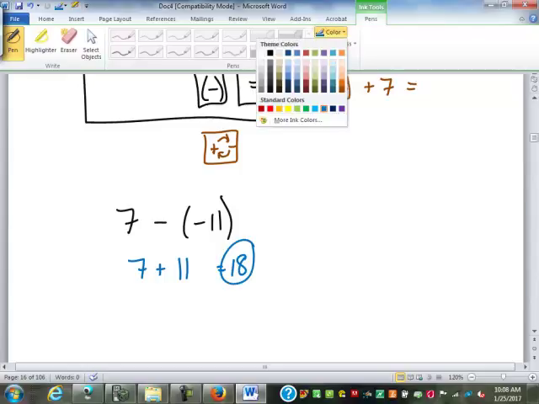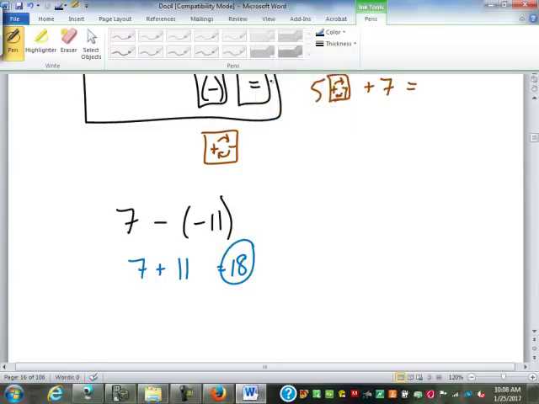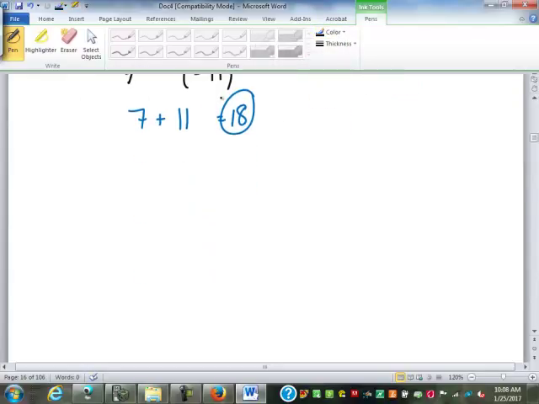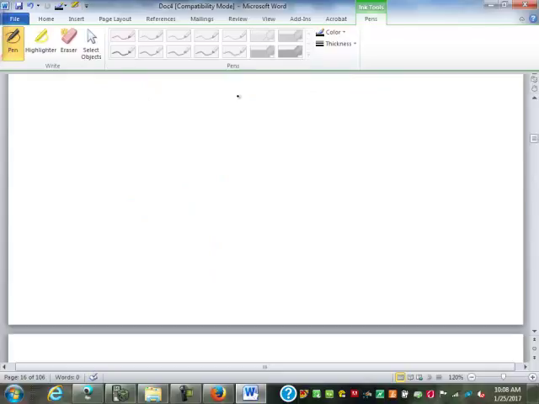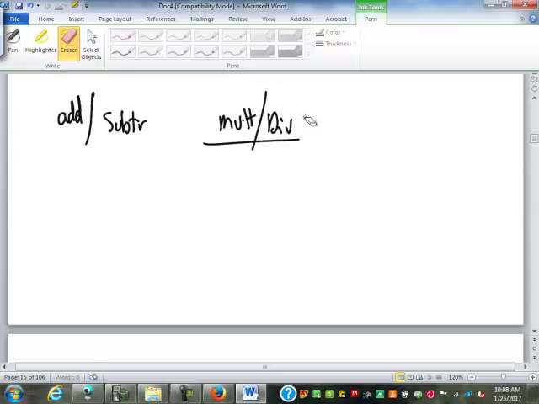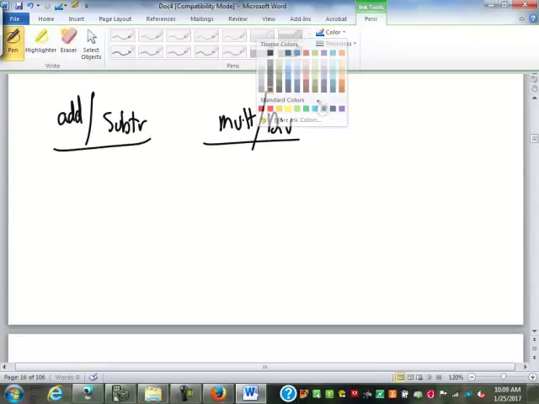Okay, so the next step then is to add in another set of operations. So far, all of our operations have come in pairs. We have addition and subtraction that come in a pair. We have multiplication and division that come in a pair. The reason they come in pairs like that is they're the same operation done in reverse.